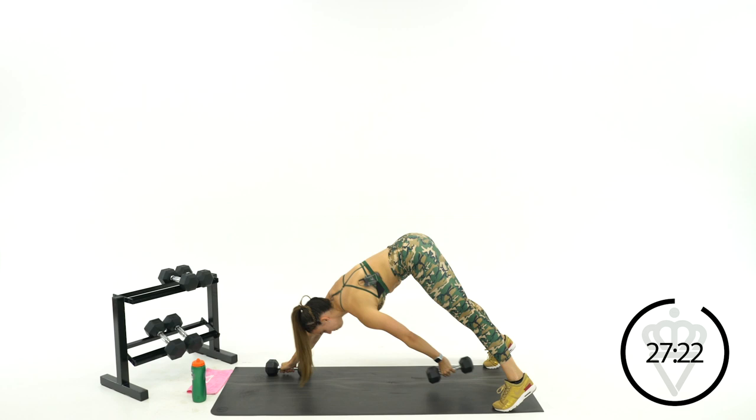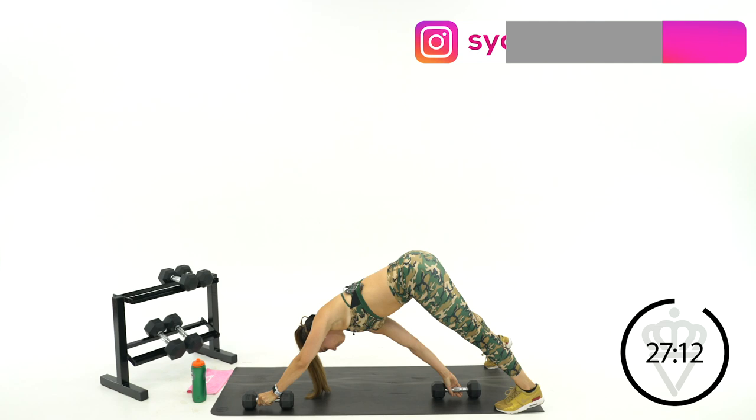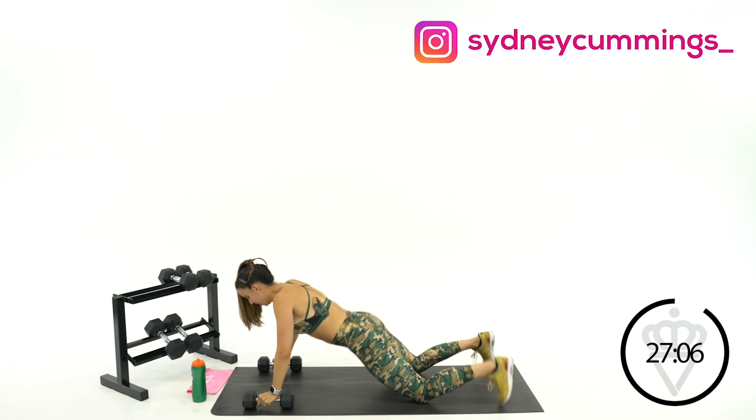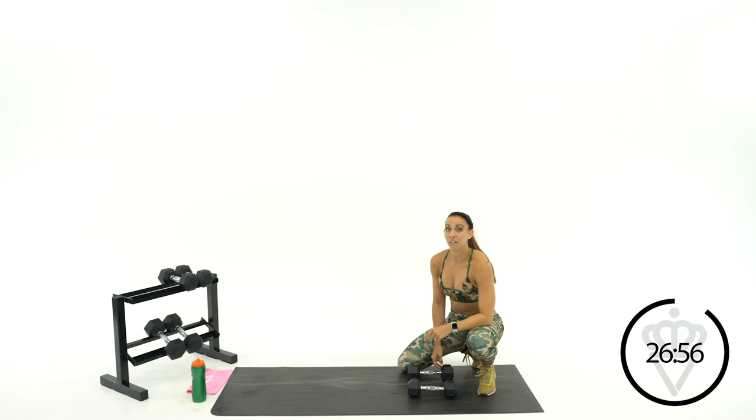One push-up, move a dumbbell back. One push-up, move it back. And then you're gonna do the push-up, go grab those dumbbells. Great job. And if you need to modify, go down to your knees on the push-up and then pop it up, okay? Great job. 2, 1, rest. Good, so we've got two more rounds of that, okay?